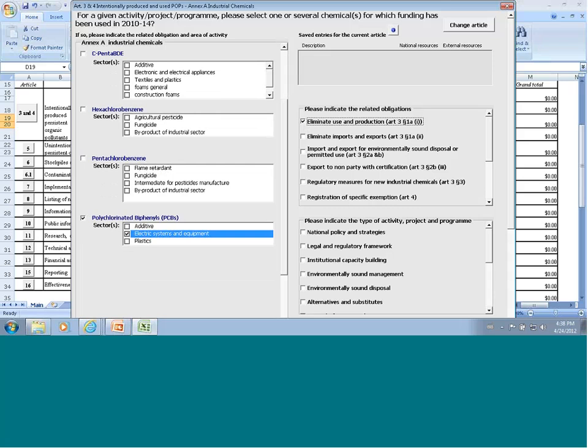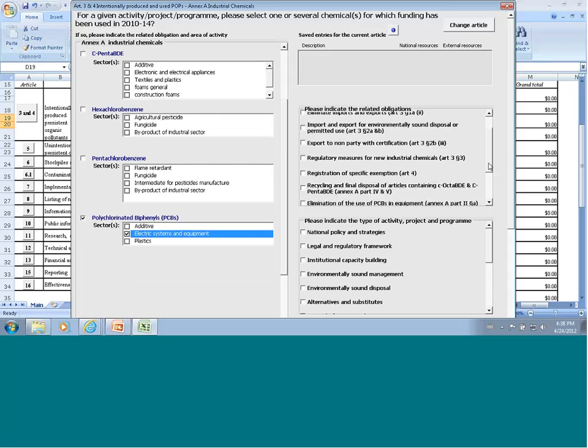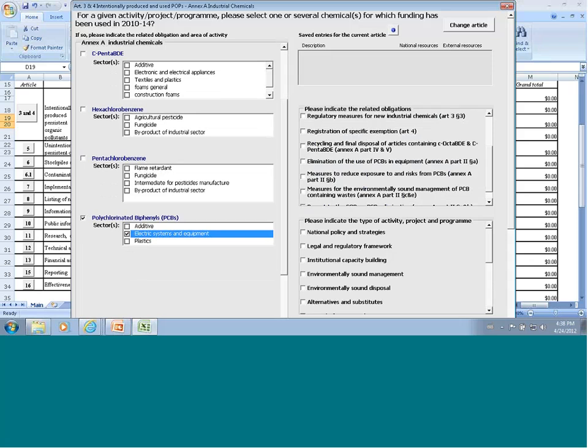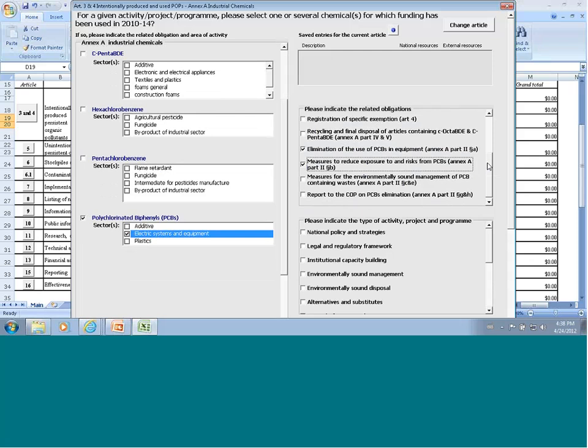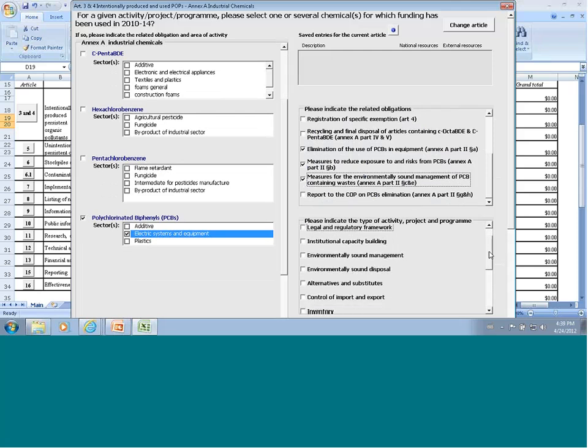So eliminate use in production, eliminate the use of PCB and equipment, measures to reduce risks to exposure from PCBs, and environmentally sound management of PCBs. Here, there are the types of areas you're working on.